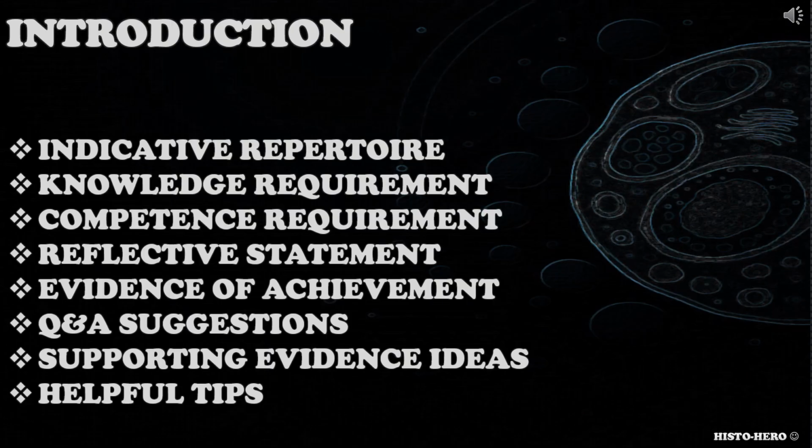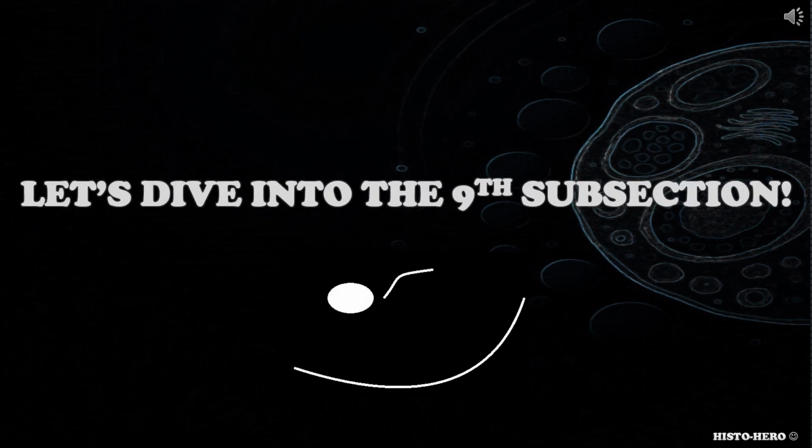I will discuss indicative repertoire, knowledge requirements, competence requirements, reflective statement, evidence of achievement, Q&A suggestions, evidence ideas, and some helpful tips to make candidates' portfolio really good. With all that said, I hope you will enjoy the content of my video and I hope you will learn a lot. So let's dive into the 9th subsection of the 2nd section, demonstration techniques, called lymphoid markers.